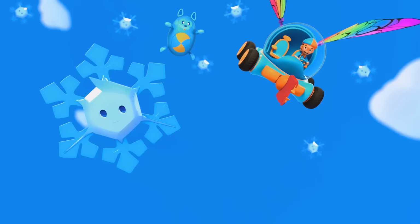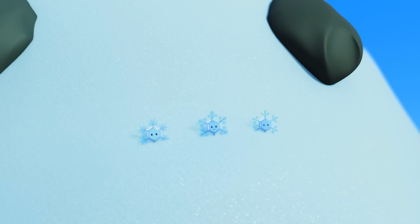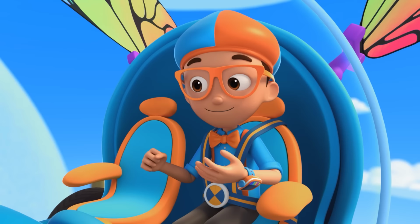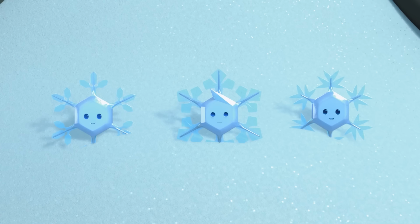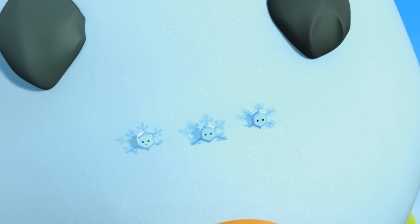Perfect, I can land there with the rest of my squad. I did it, stuck the landing. Way to go, Mimi. And I have the answer to my question. How is a snowflake made? It starts as a particle in the air and collects ice crystals as it gets colder and colder, eventually forming a unique snowflake. Upload answer, D.Bo. Bye-bye, Mimi. Bye, Blippi.